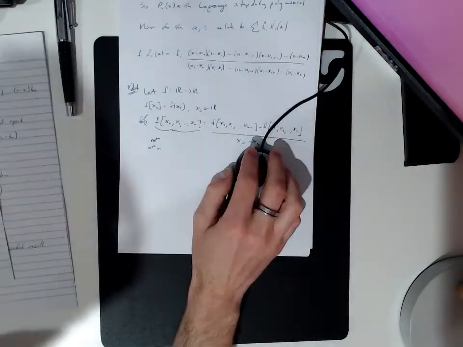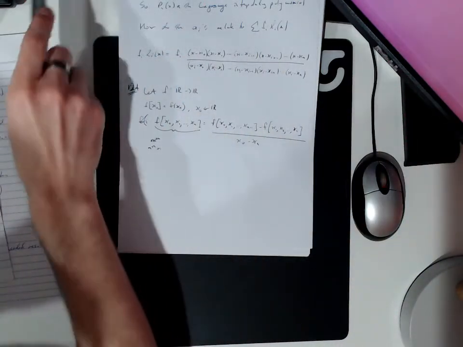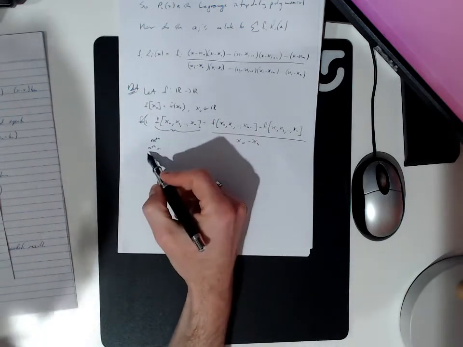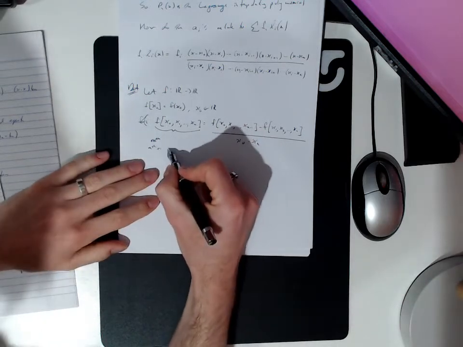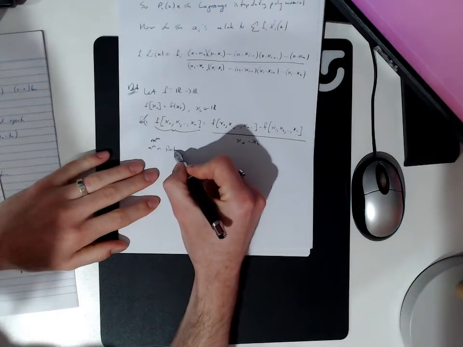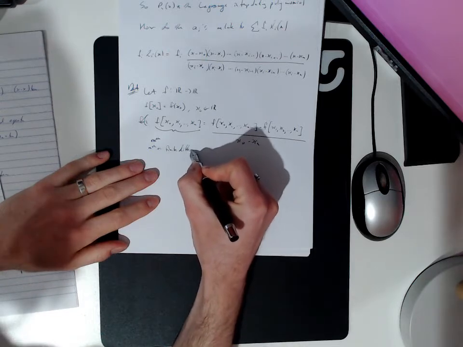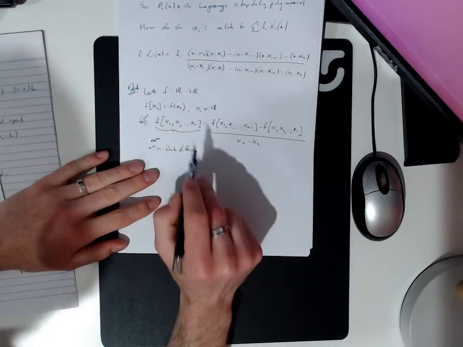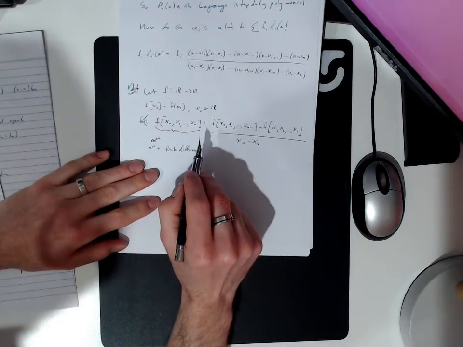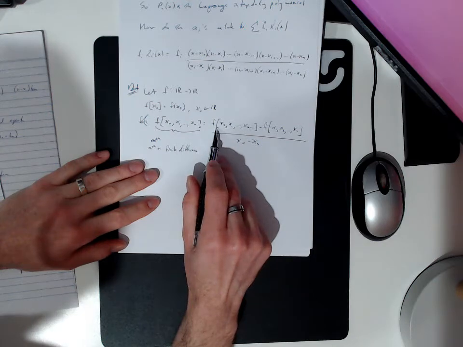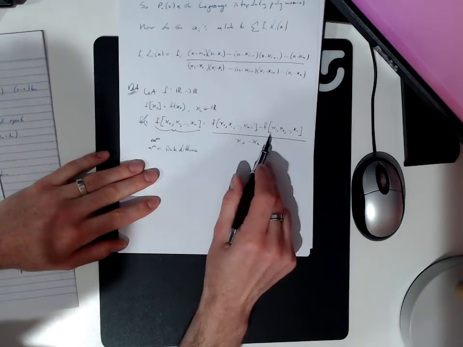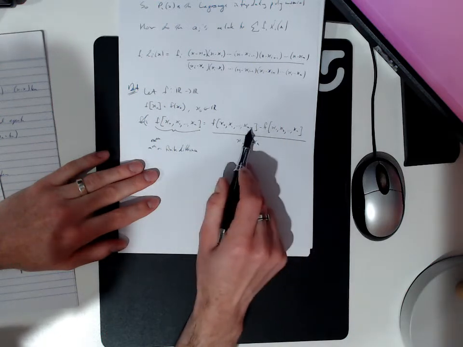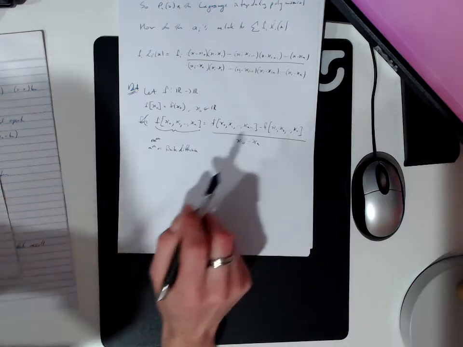Anyway, this is the (n+1)th finite difference. And here we have n terms and n terms, so the (n+1)th finite difference is given in terms of a recursion of the finite difference over n terms minus a finite difference over n terms. You note there's a 0 missing here, and an n missing here, and a 0 missing here.